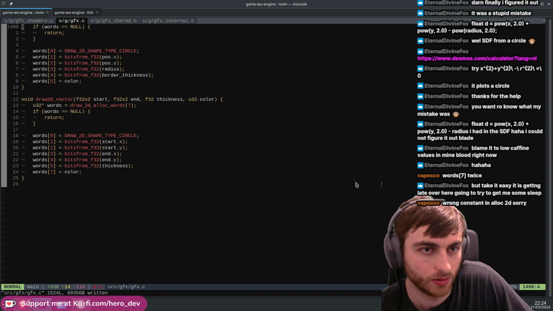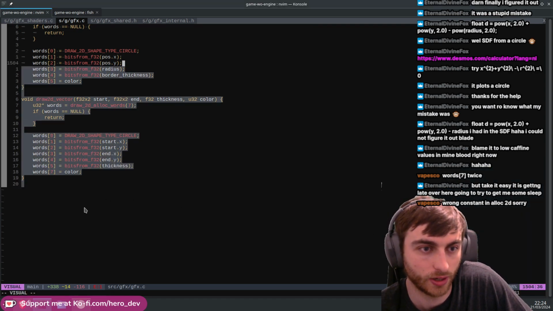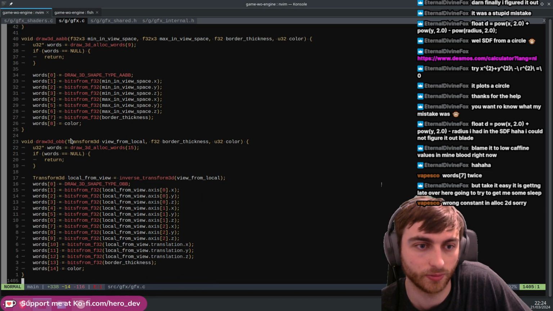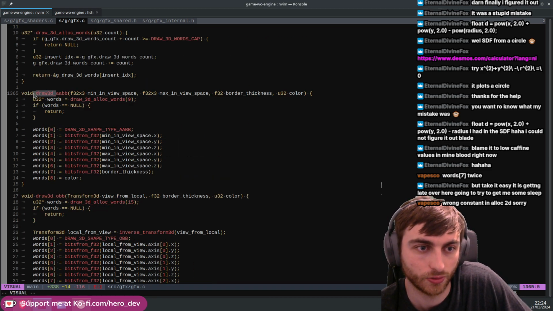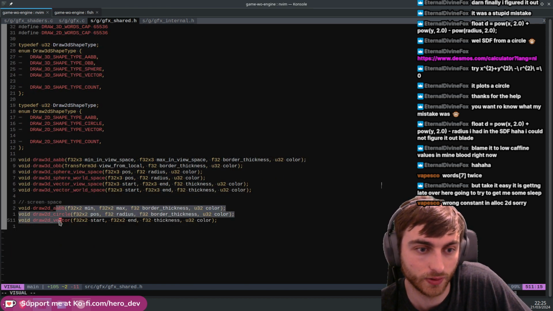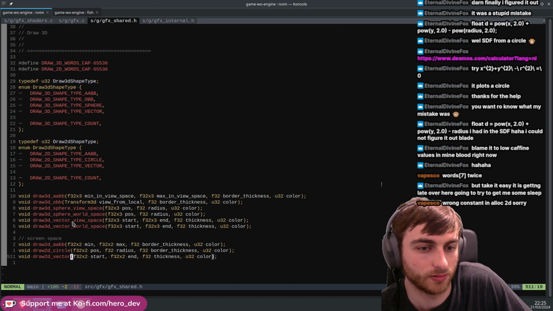Cool. So on Sunday's stream, it'd be a nice chill stream basically writing out these functions for GPU, and then doing the ray traced implementation for the 3D drawing for these 3D shapes, and then the signed distance field renderer for these shapes. And that should be a nice easy API to use.